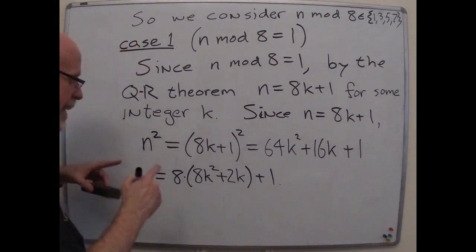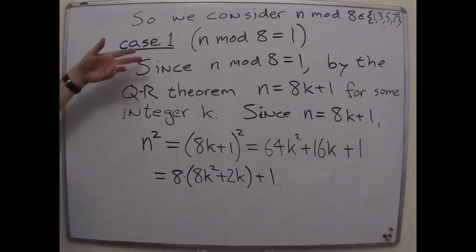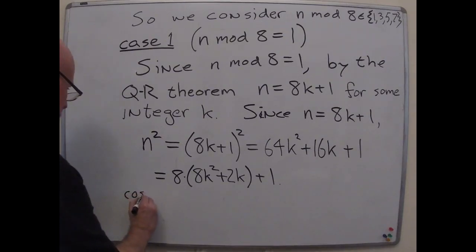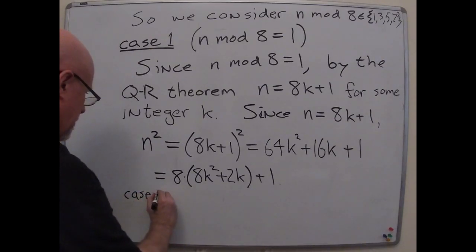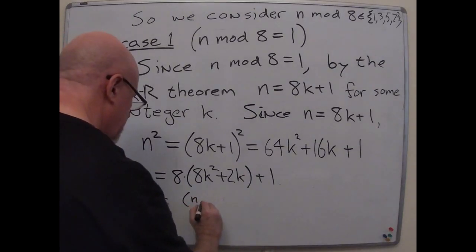So that case is dealt with, but we've got to do the remaining cases. And sometimes this gets tedious, and this is going to be one of those times. A lot of times when that's the case, you say the remaining cases proceed similarly. But I'm not going to do a cheat like that on you guys right now. We're just going to roll through this and do all 4 of these cases. All right, case number 2. That is when n mod 8 is equal to 3.